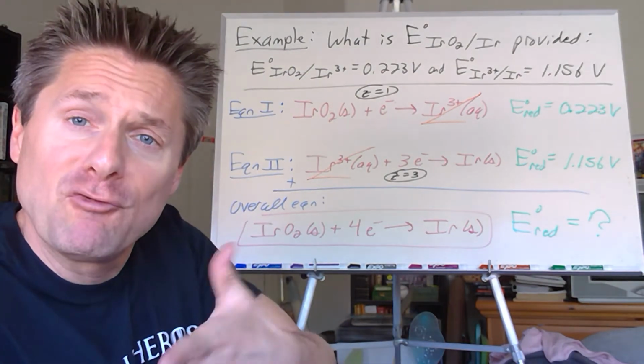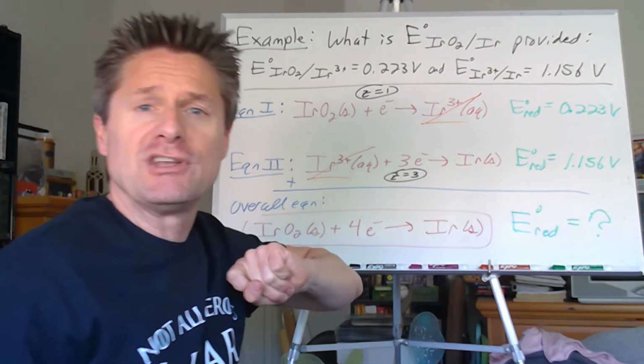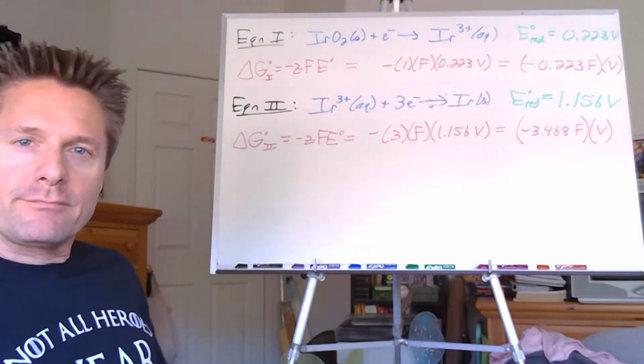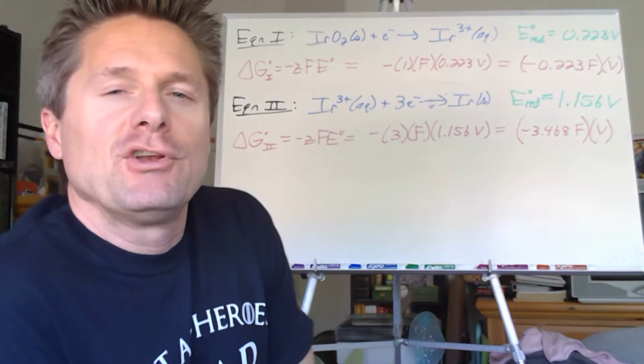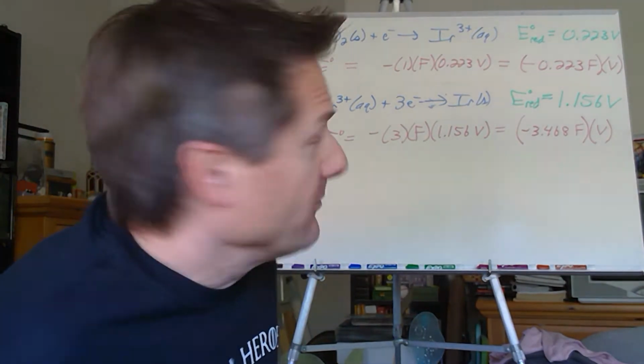So pause it if you feel adventurous. Calculate delta G naught for this. Calculate delta G naught for that with that new equation we have. Please do that. All right, you can do this the long way if you want, but I'll show you the shortcut. We're not going to do this very often.